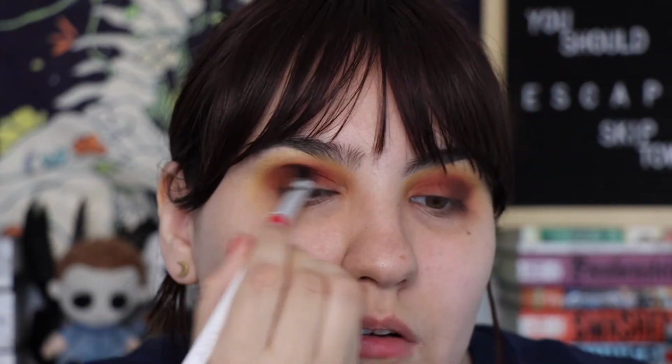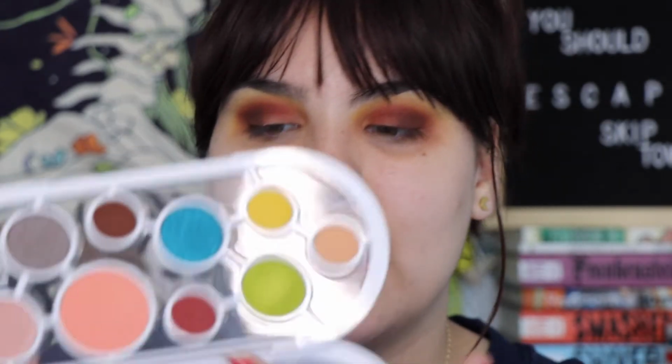I'm telling you, everything always blends worse on this eye. I don't know if it's me or if it's my eye. How strange. I'm going to dip back into Young Blood, this red, just to brighten everything up again. It lost a little of its redness.